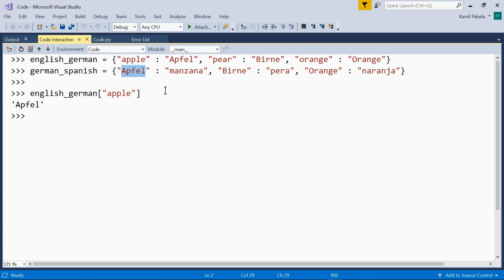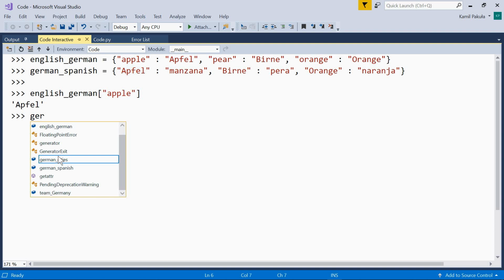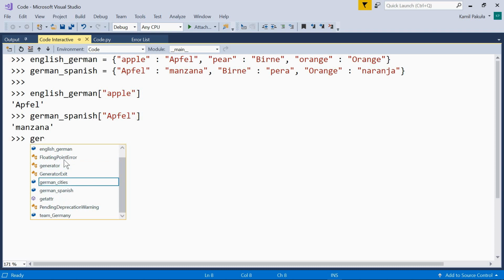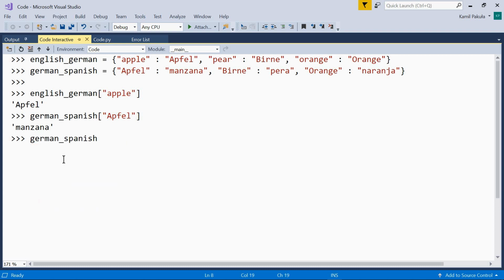So we can find its value either like so, German, Spanish, and we get manzana, or like so, German, Spanish, and then as the key we can use this, English, German, apple, and we also get manzana.